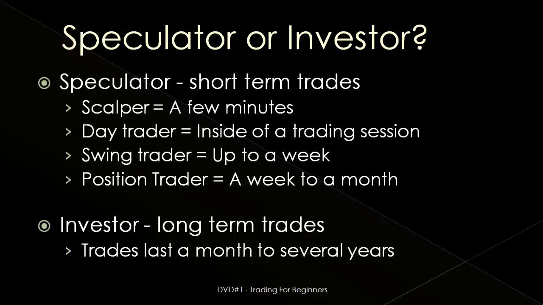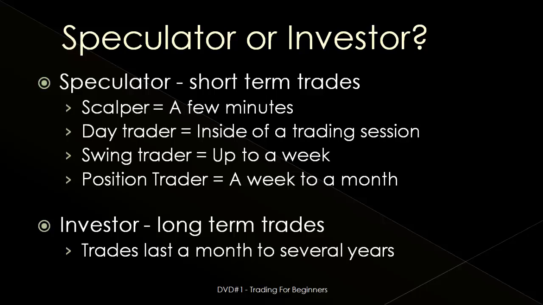The next type of trader is a swing trader. Swing traders will hold positions up to a week or more. Swing traders may not trade every day. They may identify trading signals every few days, but when they enter a trade, they are normally in the trade for anything from a few days to a week or even more. You will notice that as you move down the speculator list, the amount of time required for each trade to play out is a lot more.